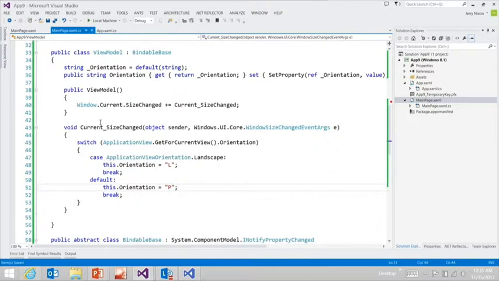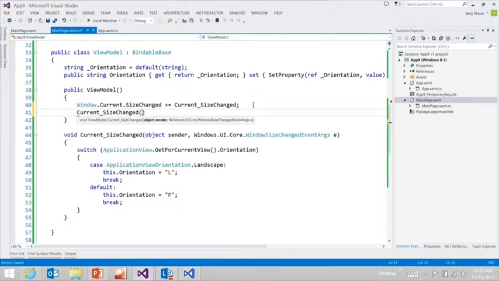And what developers often forget, at least in their first go, is to make sure that they call the orientation layout at first, because the size changed might not run at all. So go ahead, you can just pass in null and get to that, or you can abstract it to a different type of method. So here's my view model, which has a single property.